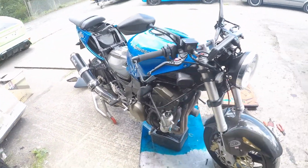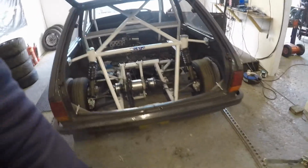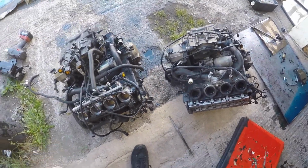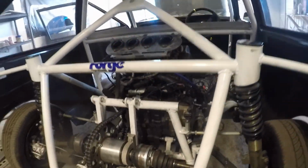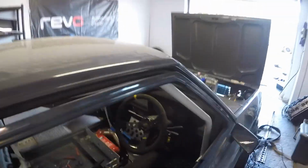The task now is basically putting that engine in this wee car, taking the old one out, as you can maybe see around the corner there. So I'm just going to strip it down and pull the engine out, stick it in this wee Fiesta. Sorted. New one, old one. Try and squeeze it in there. And there we have it. She's in, ZX12, all wired up. Good to go. So, I'm going to tidy up the mess and heat up the road. This time I'm heating up the road.